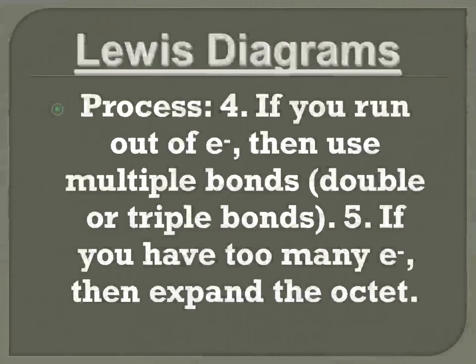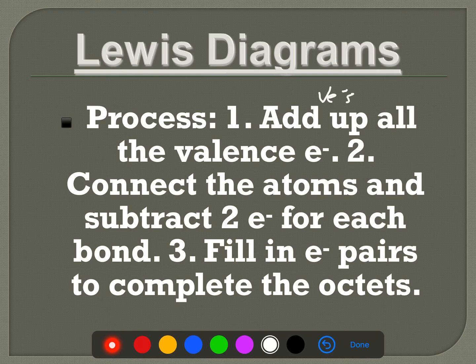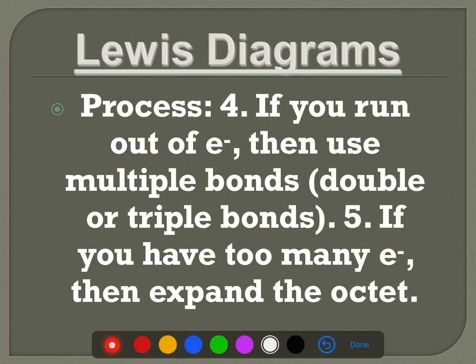So step 1, you add up the number of valence electrons for each of the atoms that make up the molecule. These valence electrons are your budget. You have to use that many electrons. If you add up in the molecule that there's a total of 10 electrons, then you have to use all 10. You can't use 12, you can't use 8, you have to use 10. And it is this budget of valence electrons that dictates the geometry and the polarity of the molecule. Every time you bond an atom together, subtract 2 electrons. And then what you're supposed to do with the electrons that are left over is use them to complete the octets on the atoms that need octets.